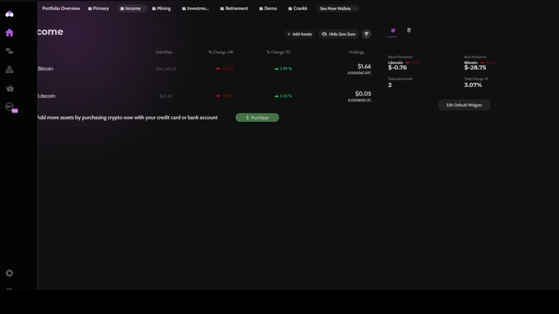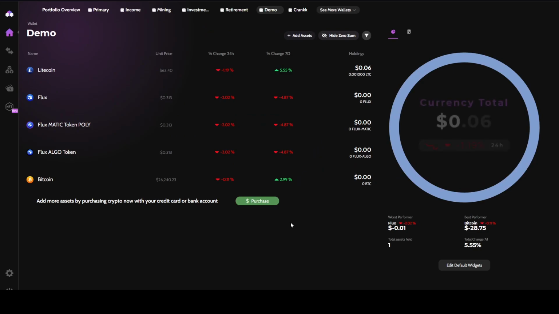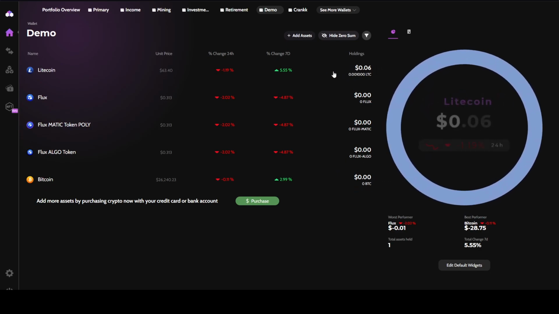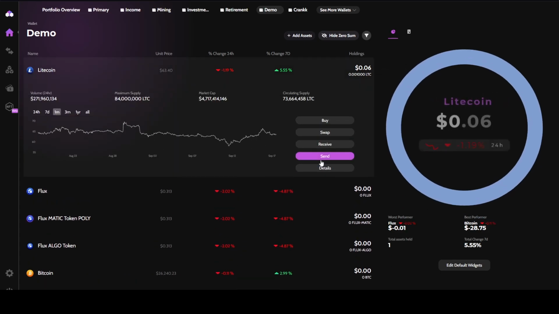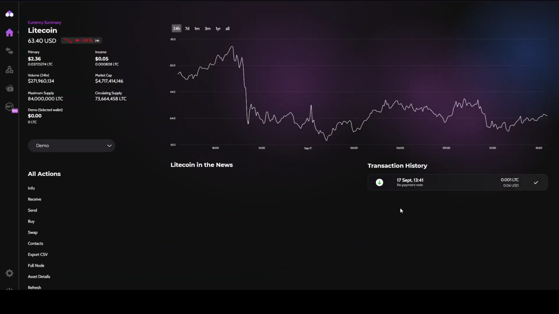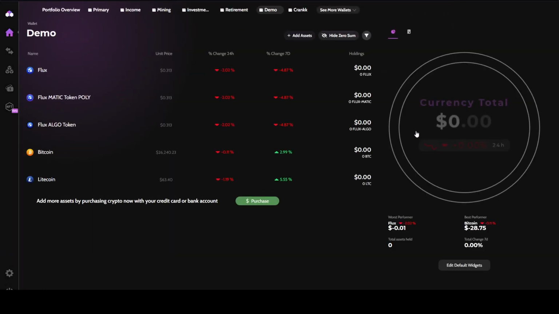And then just as a final test, if we come back over and we take a look at the demo wallet, here we can see that we actually sent out the Bitcoin. So that balance is zero. The Litecoin wallet, if we hit details here, let this thing refresh, we should see a withdrawal here. And there we go. We go back to the demo wallet. We can see those are now zeroed out. So all of the crypto has been sent from those wallets to new wallets.